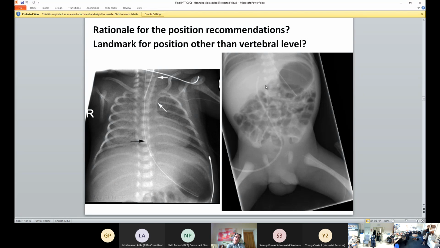For the other X-ray, there are two lines. The first line here, I don't know whether you can see it or not, is a very tiny long line that ends just above the femur. So it hasn't even crossed the hip joints. That's a short long line and in a very dangerous position because it is inside the joint. That's why they put a femoral one. So this femoral is in a good position.